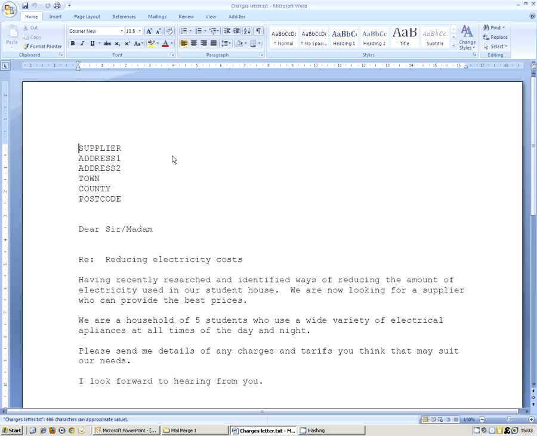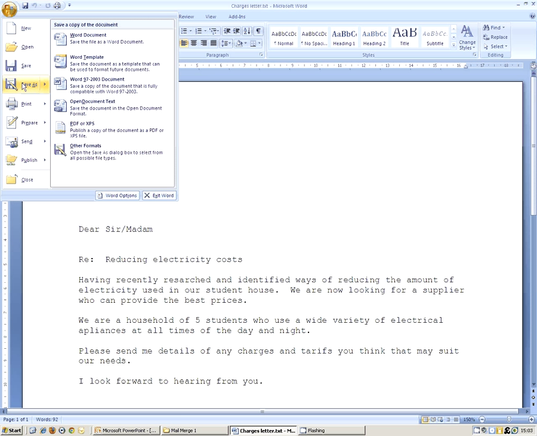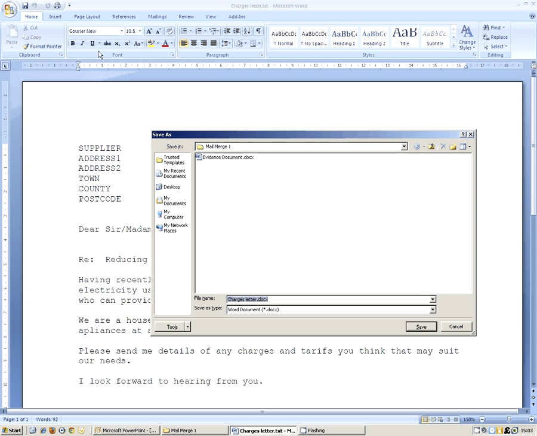Now, at the moment, it's still a text file, so we need to save it as a Word document. Now, this document will contain the fields, and the correct term is the form letter.